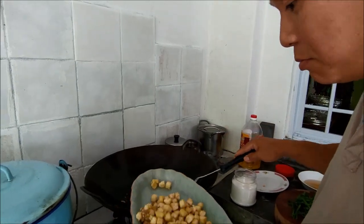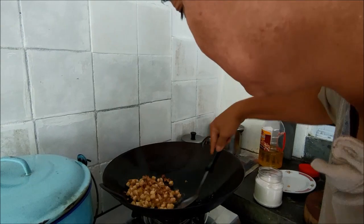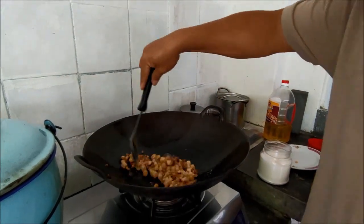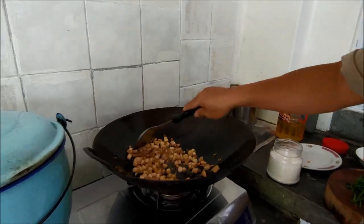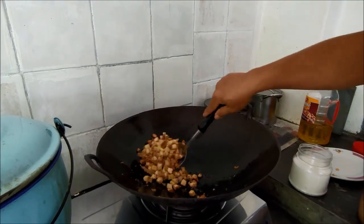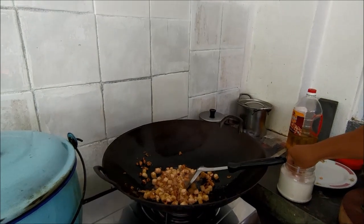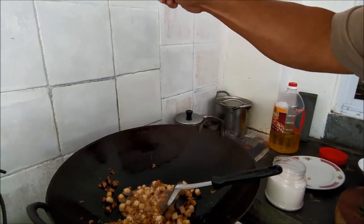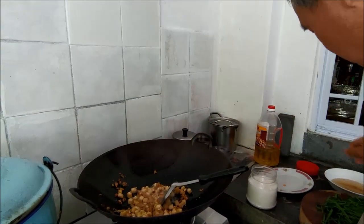So now, put back the tofu. Give it a good stir. Fire turn back up. Give it a good stir. Remember, we never put any seasoning yet. There's no seasoning, so this one has basically no taste, not much taste. So, a little dash of salt.